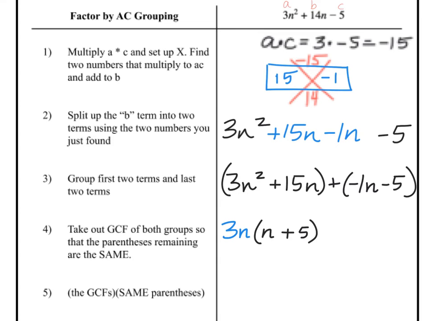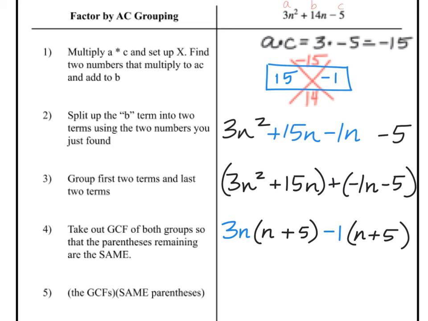You have to take a GCF out of the second one. I know it looks like there's not one, but there's negative 1n and negative 5. You should take out a negative 1. So if there's not an obvious GCF, then you've got to take out something, 1. Since it's a negative 1n, you need to take out negative 1. Which would leave you with, oh my gosh, n plus 5. Do you see what just happened?